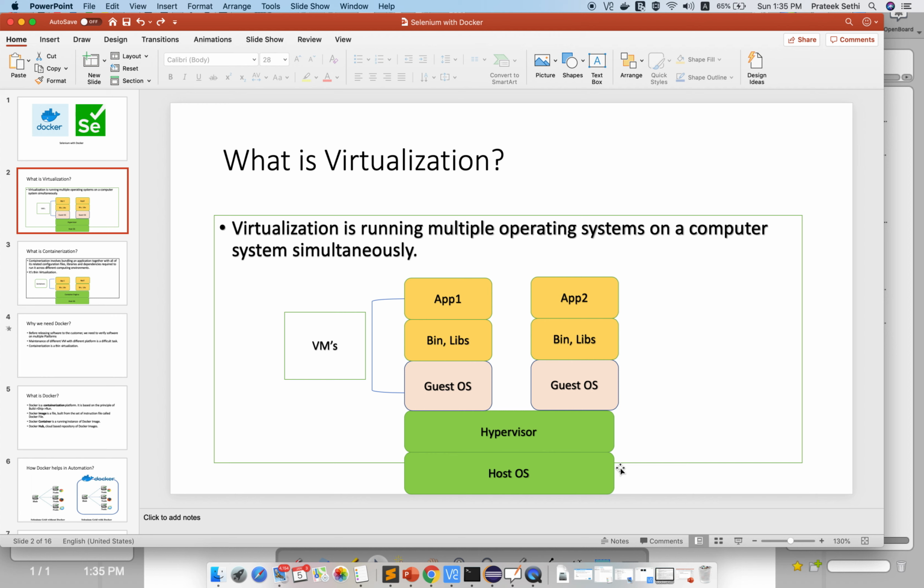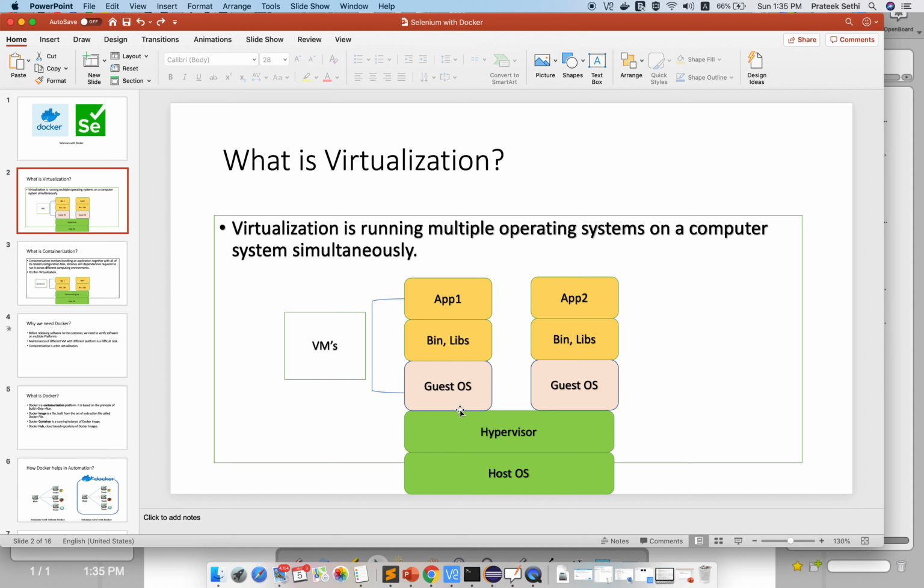Suppose I need to create a Windows operating system VM, then I need to install the Windows operating system on top of this hypervisor layer. Basically we do not need to install the individual operating system on our own. It's an ISO image which has all the operating systems and configuration.